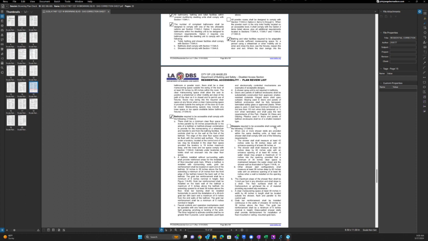Interesting. It seems like there's an option where I can have the fully accessible bathroom have a bathtub and then have showers elsewhere. This would really mitigate the need for a rolling shower.